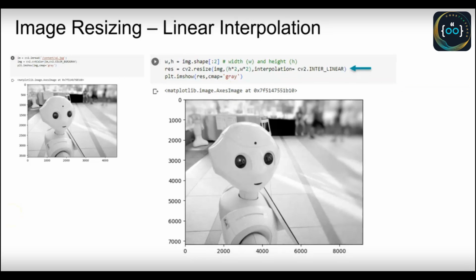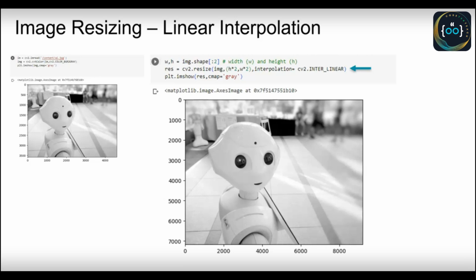Linear interpolation is a more complex method that computes the value of a new pixel based on a weighted average of the nearest pixels. Specifically, for a grayscale image, the pixel intensity value at a new location is a weighted average of the intensities of the 4 pixels surrounding that location. For a color image, the process is applied separately to the red, green, and blue channels.